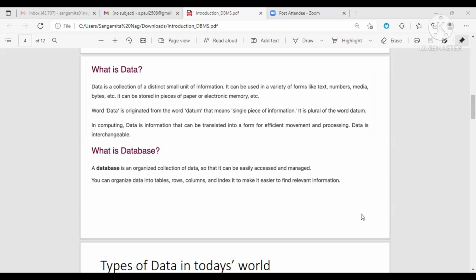Now that we know how SQL is beneficial to us and what career paths we can take, we can move ahead with today's topics. I will start with some basic topics, like what is data. We keep on hearing terms like data engineer, data scientist, database engineer. In all these career paths, you can see data is common. So what is data? Can somebody tell me, when you hear the word data, what comes to your mind?